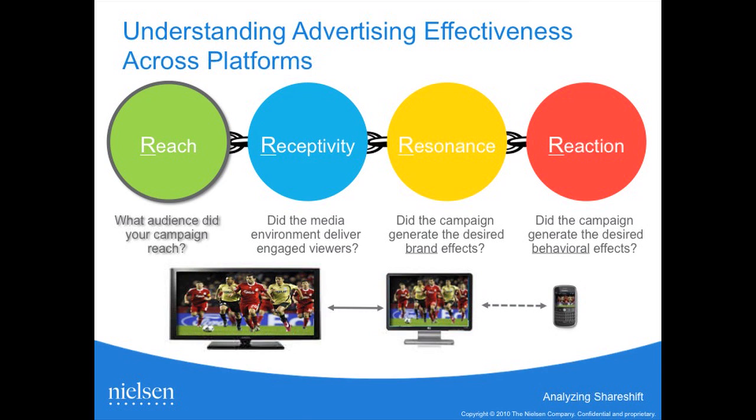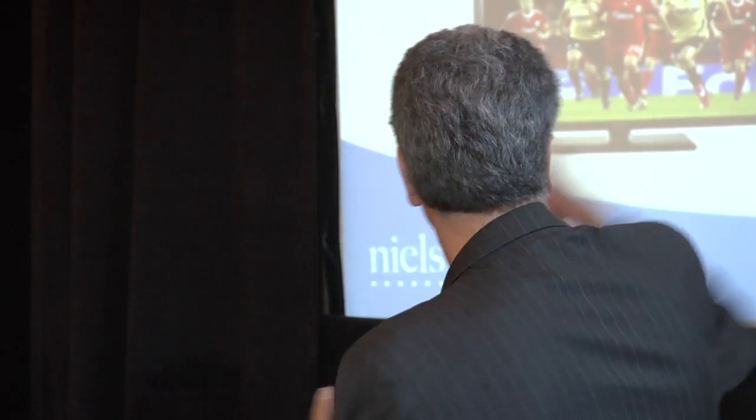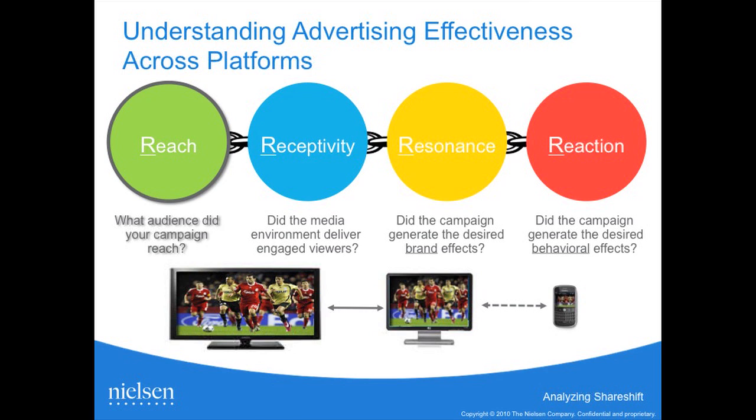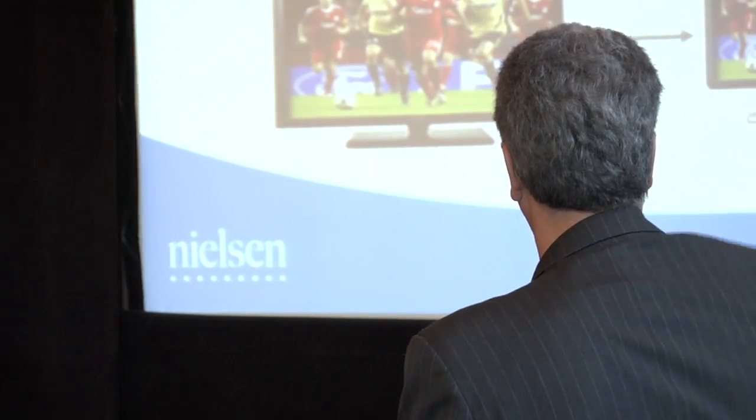As we start thinking about ad effectiveness in this new dynamic world, we've coined this phrase, the 4 R's. And we think really understanding the contribution of each media, individually and holistically, for each of these is really important. Reach. How many people did I reach? What was the contribution of each marketing channel? What was the intersection across different marketing channels in terms of contributing to reach? Well, who did you reach? Was it the right demo? Was it the right marketing target?